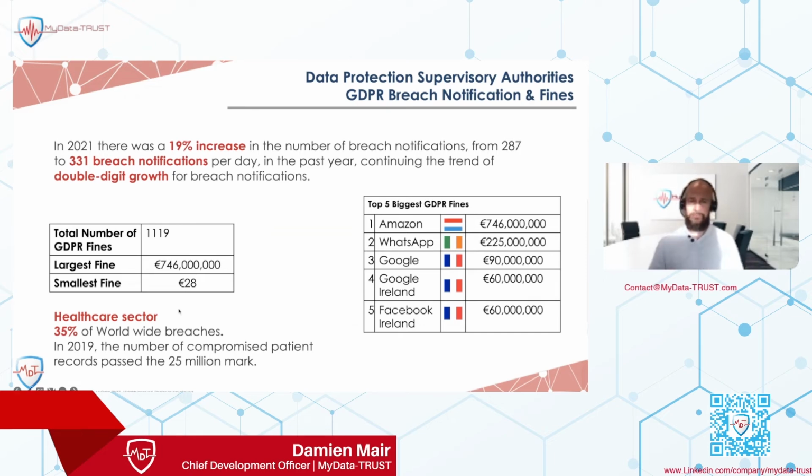The healthcare sector is responsible for over a third of worldwide breaches. So at some point, they are going to look at our sector and start issuing fines for breaches and other non-compliance issues. If you receive a data breach, it's really important your team recognizes it really quickly and sends it through to the DPO, because if it's reportable to the data protection authorities, you only have 72 hours to do that reporting. If it comes in on a Friday evening at 5:30, that clock starts Friday evening at 5:30. You've got 72 hours from that point. So it's really important they get that information to you immediately so you can address it.